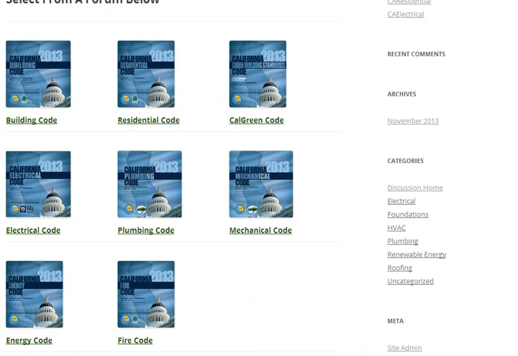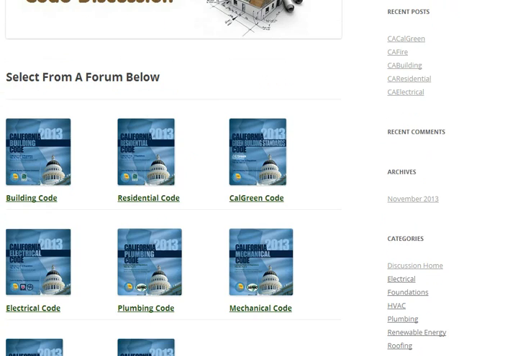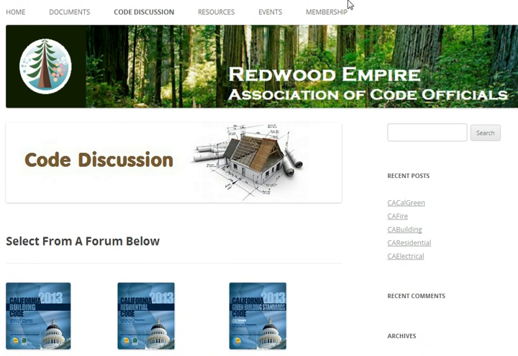This is a blog area, so you can post a comment, or if you receive a document related to one of these different codes, you can go ahead and leave it as a blog message and a link to that site. It also offers a place where any of your members looking at the blog can leave a comment. So there's really not a lot to maintain there. It's just ongoing adding to these blogs.